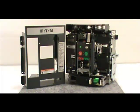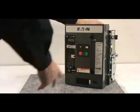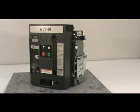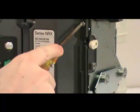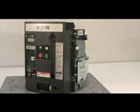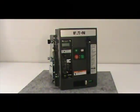After you've completed the installation, you must reattach the front cover of the circuit breaker. To do this, first pull down on the manual charging handle, then position the front cover on the breaker. Make sure the cover fits inside the side sheet tabs. Once the front cover is properly positioned, secure it to the breaker with the 4 non-captive screws you removed earlier. Remember, if you have a 4-pole breaker, there are 6 screws that need to be reinserted.